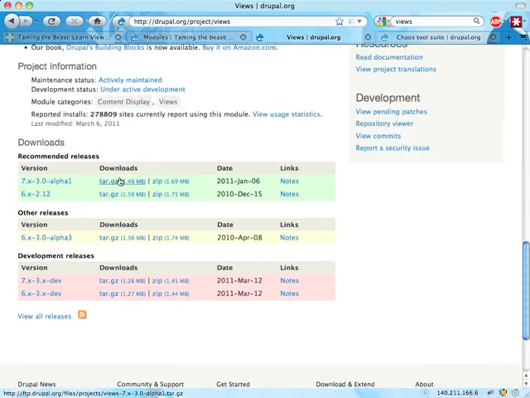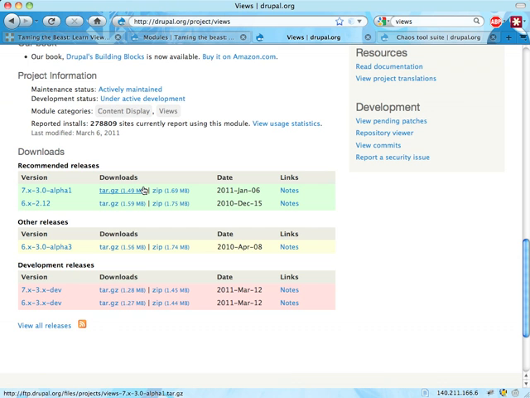Views you download. Right now this is March 2011. The best choice is, I would say, the development version of views. But if you're watching this, say, summer 2011 or later, then I'm pretty sure that the latest stable release is the one you want to use.